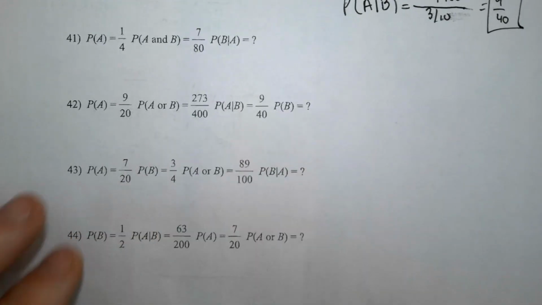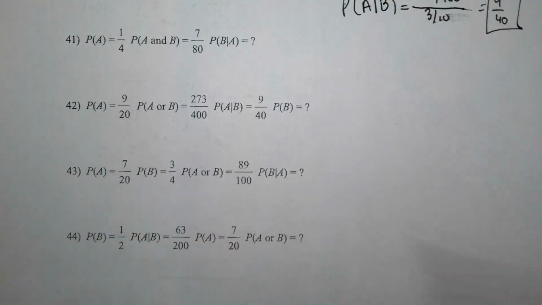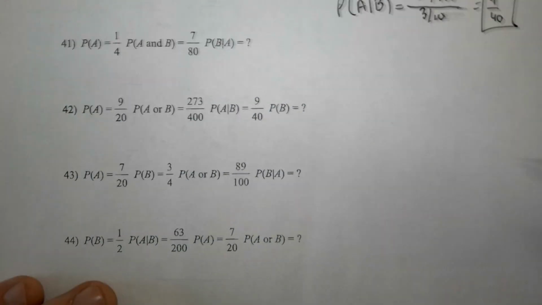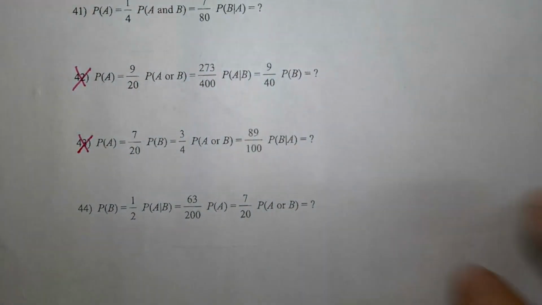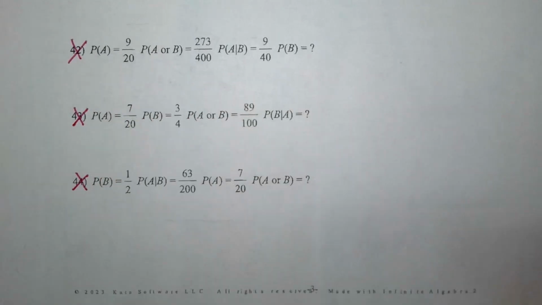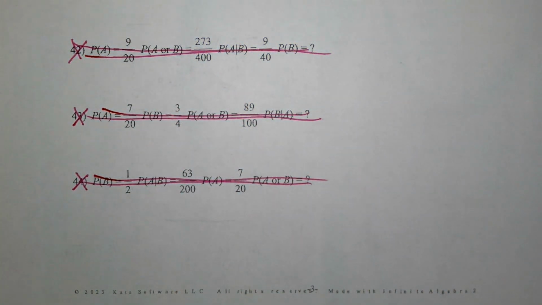Uh-oh. Problems. We have not done an A or B problem, and we are not going to. I am making an executive decision that, at least without a full-time teacher, we're not going to do anything with an A or B. I promise you. I'm the one making the summatives for right now. I will not be doing that for you guys. And look at that. That was the easiest thing we've ever done. We cancel those out, and we are done for the day.